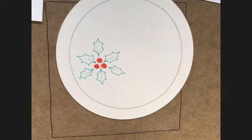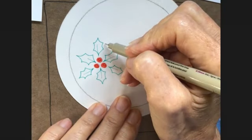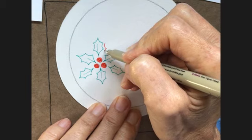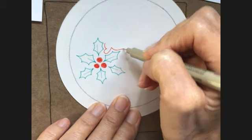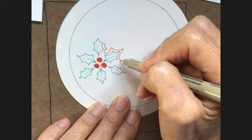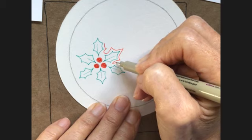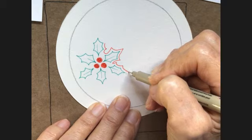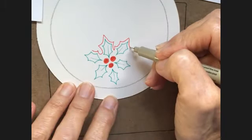So now I'm going to put the aura around this. Remembering to turn your tile to keep your hand comfortable.